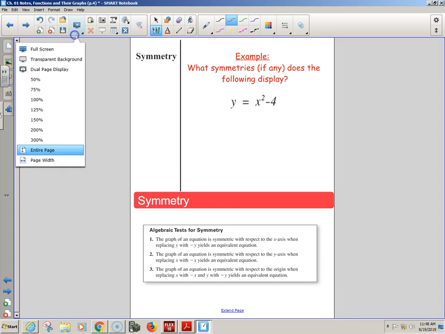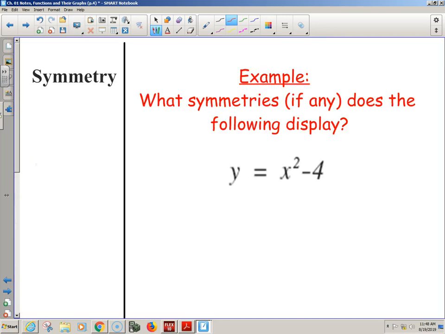So what if I was to give you this guy? I want you to test all three symmetries and show me either why it's a yes or why it's a no from plugging in. All three symmetries, just so we're all organized the same way. Testing for x-axis first, just because it came first in the books. Then y-axis.